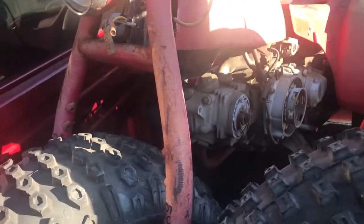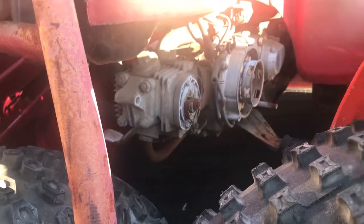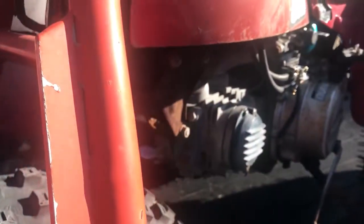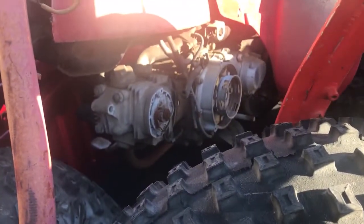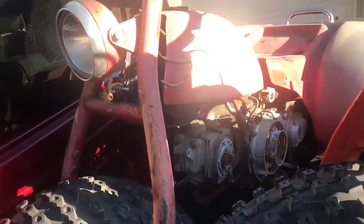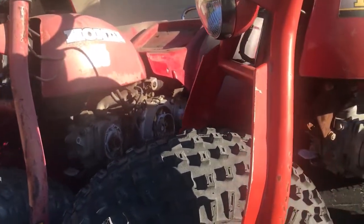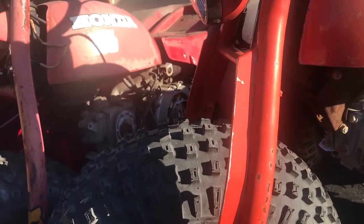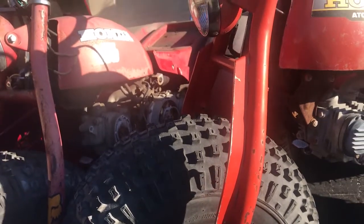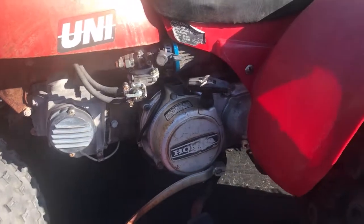I'll probably part this one out, see if I can find some good parts on it. I'll take the stator off and try it on this other bike, because I know this one runs. So, the stator works. Those stators are worth quite a bit because they only made them for 2 years. This one's a 79 and this one's an 80, and these 2 years are the same. They're the last 2 points engines of the 110s. In 81 they went to the CDI. So anyway, I'll have to put this on the back burner.